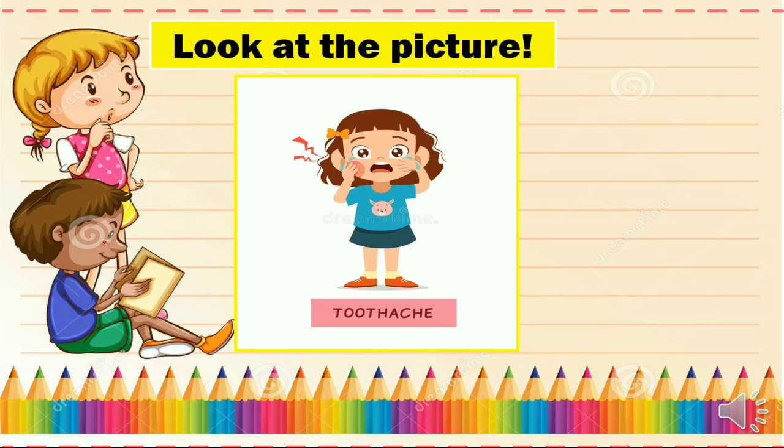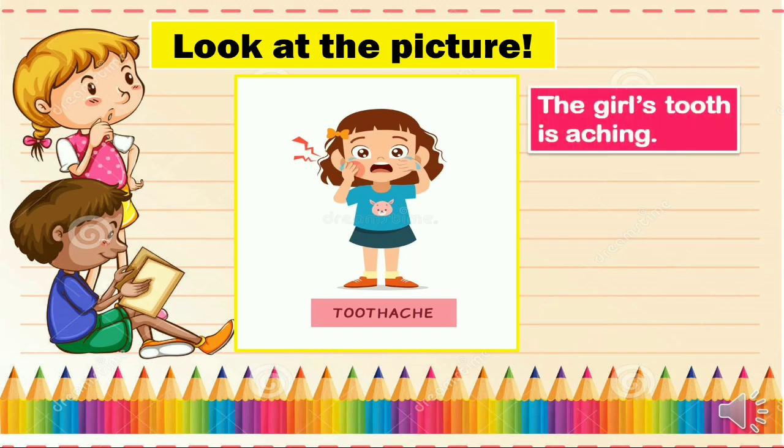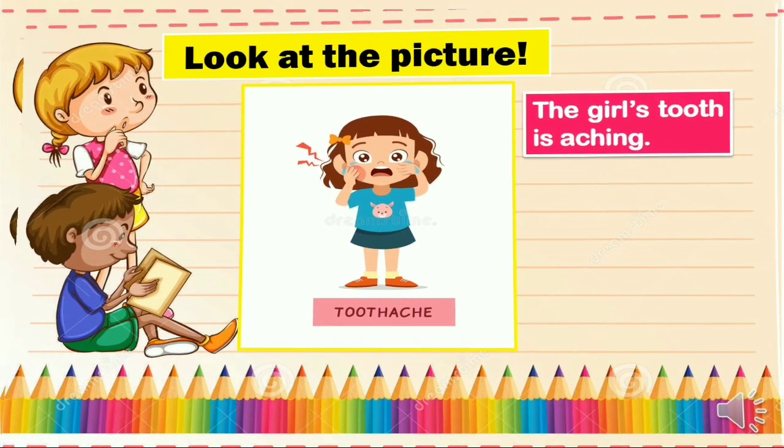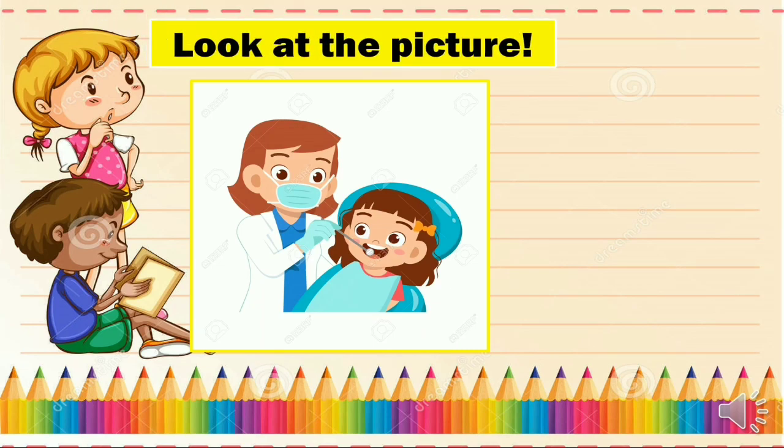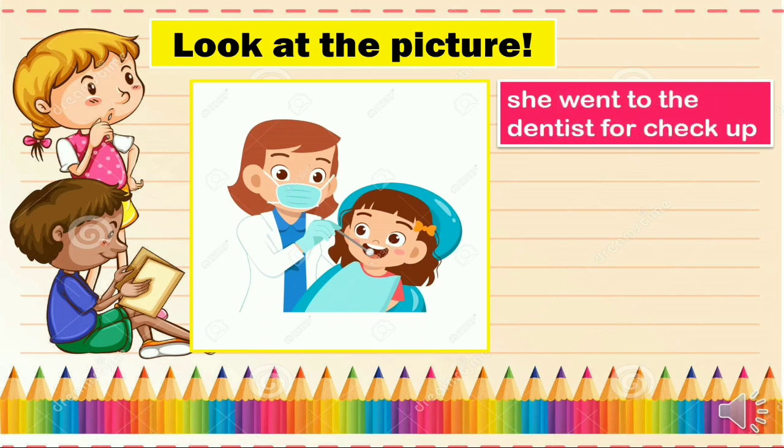Look at the picture. Based on this picture, can you think of a sentence that best describes it? Alright, we can say that the girl's tooth is aching. How about this picture? Can you think of a sentence that best describes this picture? We can say that she went to the dentist for a checkup.